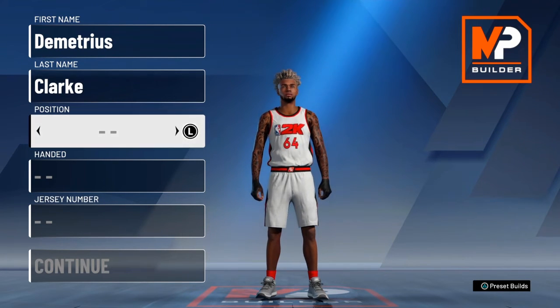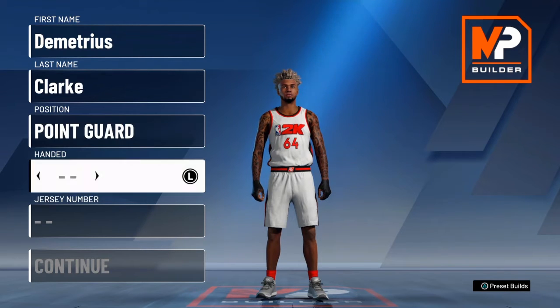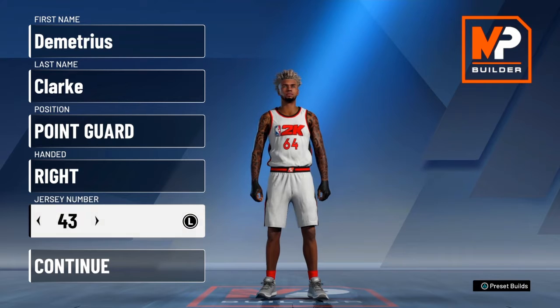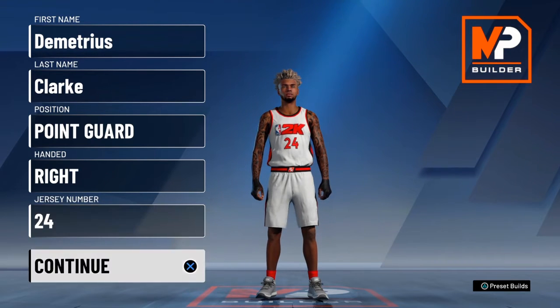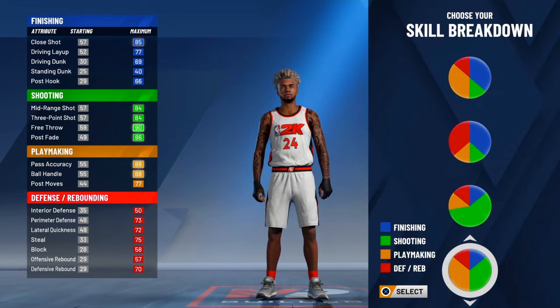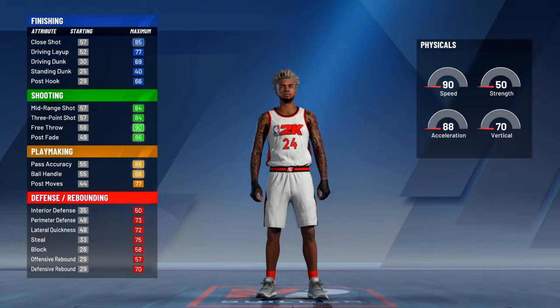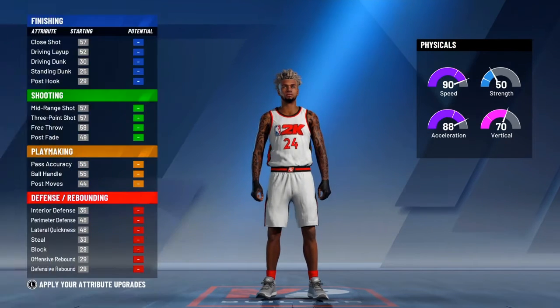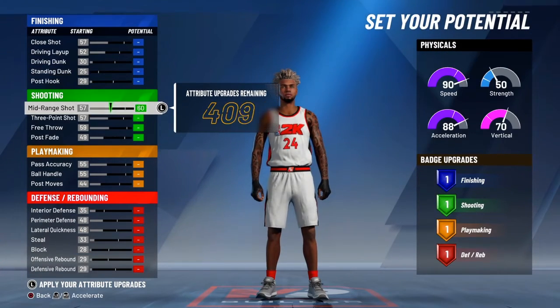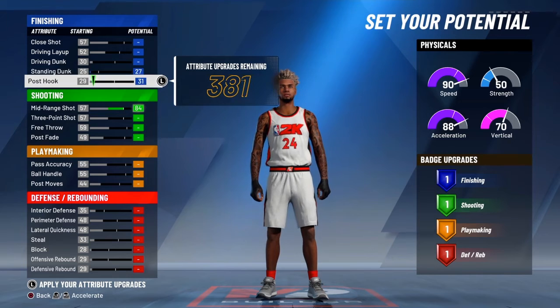Showing y'all my build. So position is point guard, right handed. Don't matter about the jersey number, but I go pick 24 like up. We did pick the playmaking and shooting one. Then pick the first one. Then max out all your shooting.